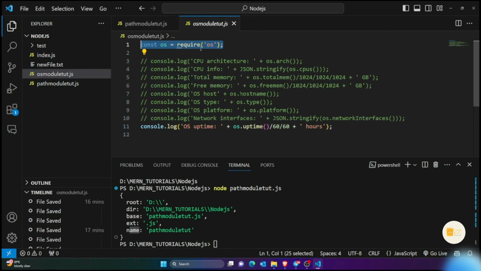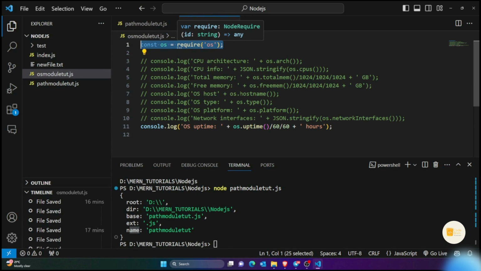But in some cases you might need to install some extra modules. Like if you want to use Express.js later on with Node.js, obviously you have to install Express.js. Similarly, if you are using JWT token, you would be installing it separately from the npm website. So there are separate modules which you always need to install. That means those modules have been created by somebody else and you're using them.